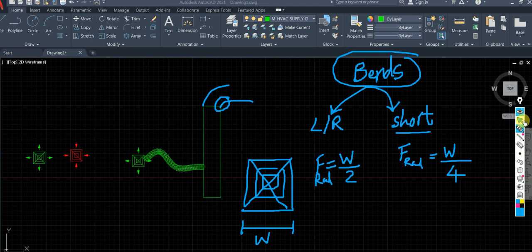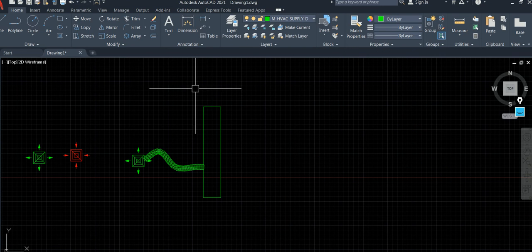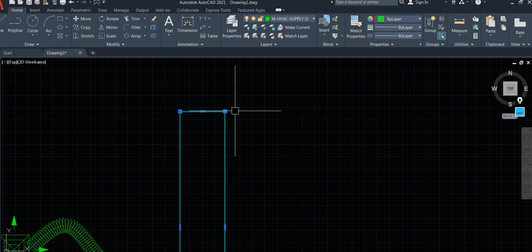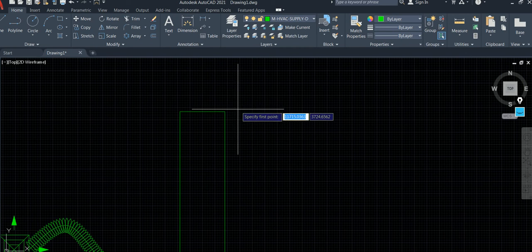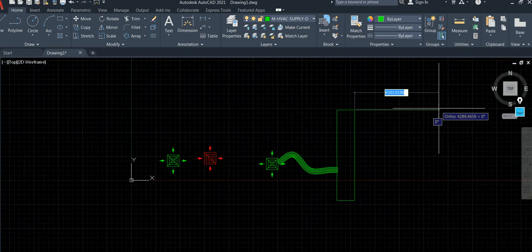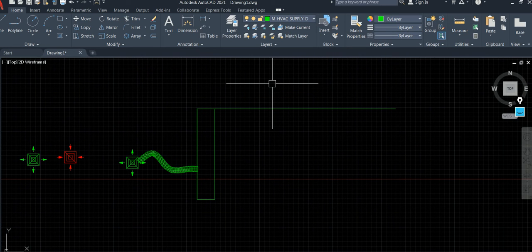So let's start the story. Let me just hide this. What is the width of this? Just draw one measure, from this point to this one, 900. So what's the story? Radius. This is a line. Explode this, or draw a line. Listen, draw a line like this. We want to bend it like this, isn't it? What is the width of this? 900.